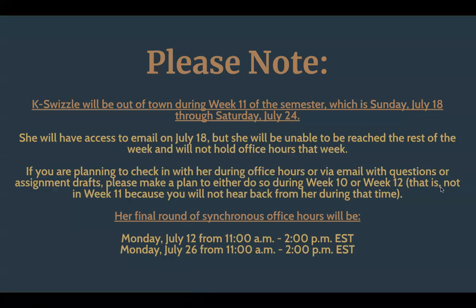I do want to pause here and emphasize a few things that are going to be really important as we move forward. I'm going to be out of town during week 11 of the semester, which is Sunday, July 18th through Saturday, July 24th. I will have access to email on July 18th, but I will be unable to be reached the rest of the week and will not hold office hours that week. So if you are planning to check in with me during office hours or via email with questions or assignment drafts, please make a plan to do so during week 10 or week 12, not in week 11, because you won't hear back from me during that time.